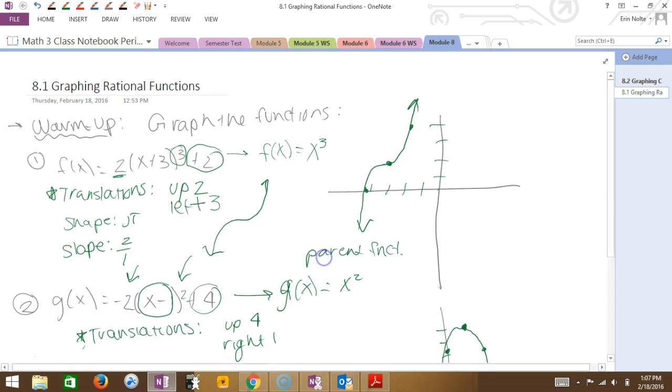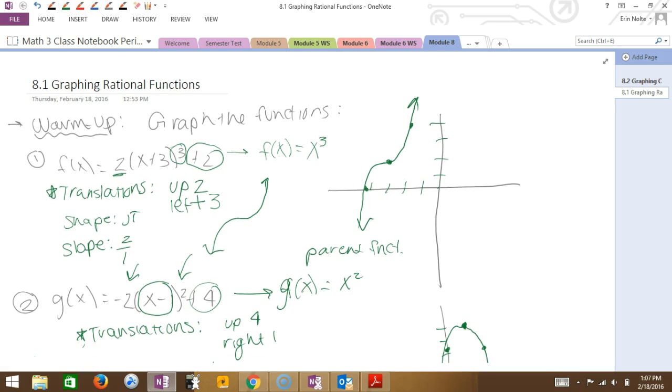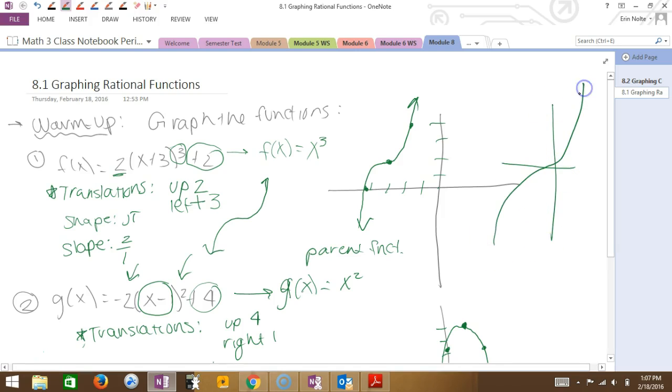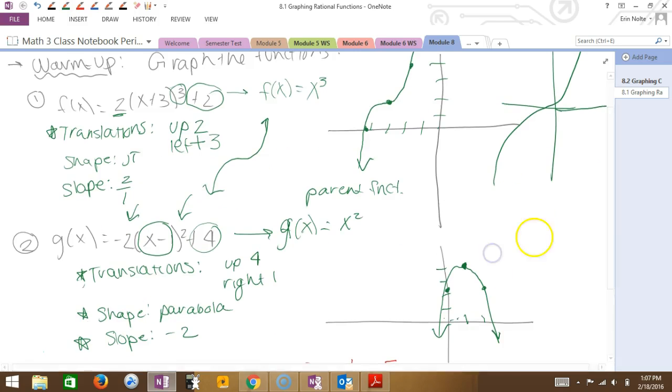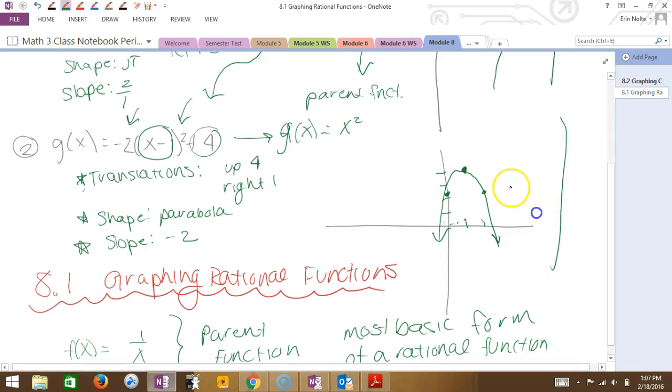So remember when we were talking about John Travolta's? We all knew that original shape. It always looked like this, right? And when you first saw that, were you kind of like, why? Why does it look like that? And we just learned, okay, well, that's just the shape of x cubed. Same thing with this. Its most basic shape is just that. Just a regular parabola.